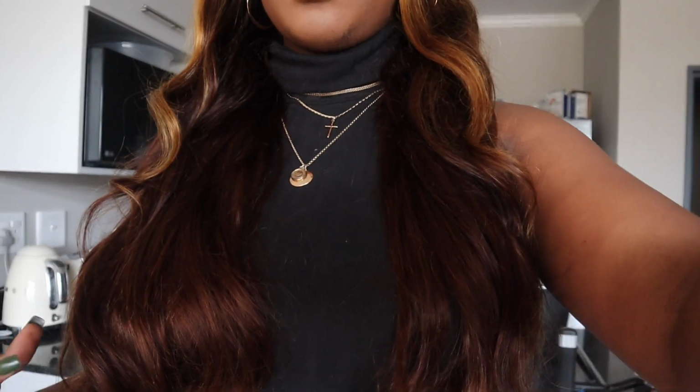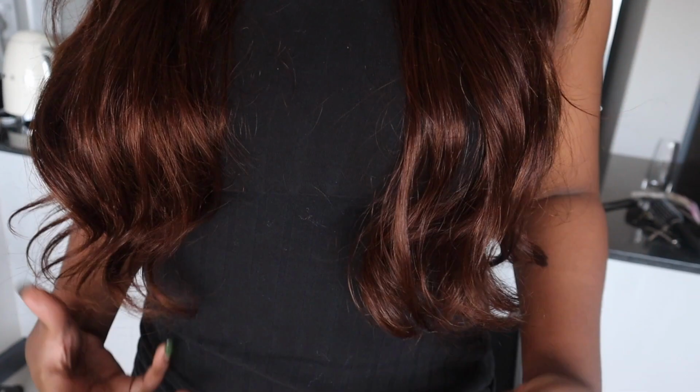And that is me. I am looking absolutely stunning. As you guys can see, this hair is just meant for me. I swear to God, it was really meant for me. Look at the curl. I did not do much. I literally used my hands to straighten them up a bit. And yeah, that is it. Look at my hair, look at the frontal, look at my edges, look at the makeup. Everything makes sense.